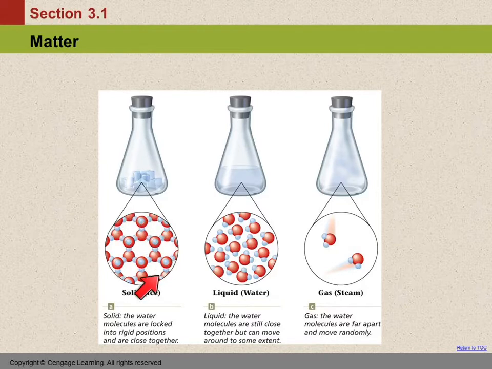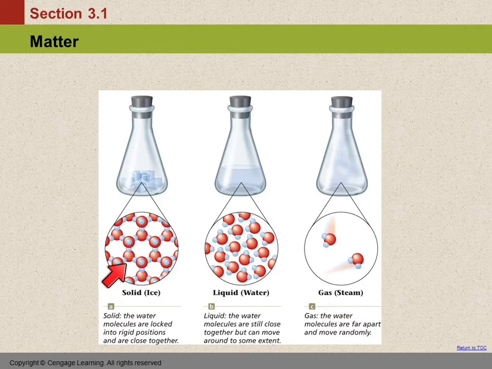And here we have a diagram. It would be really cool if we could just zoom in and look at what the particles are doing. But they're too small for that, and so we have to draw pictures instead. But here's a picture as if we could zoom in and look at what's going on in there. And here we see that there are individual molecules of water, and they're arranged in this pattern. It's kind of an open pattern. And that's what ice does. That's what water does when it freezes.